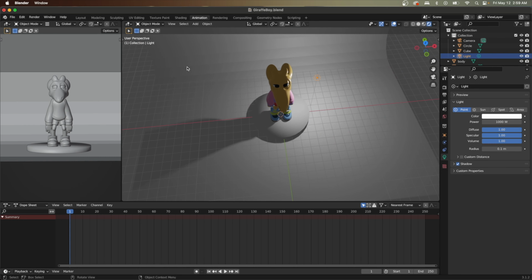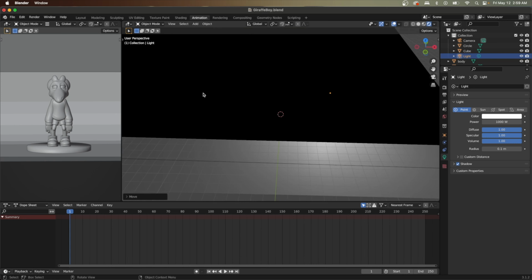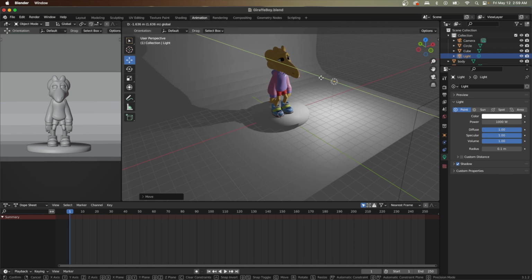Oh, let's move this light. I like when my controls are over here. Can I still? Oh, there they are. Yeah, I like my controls.